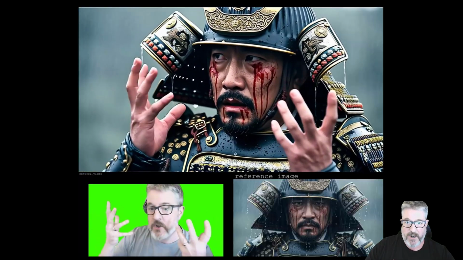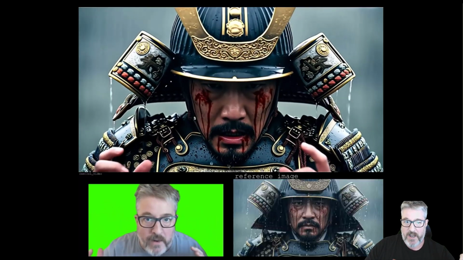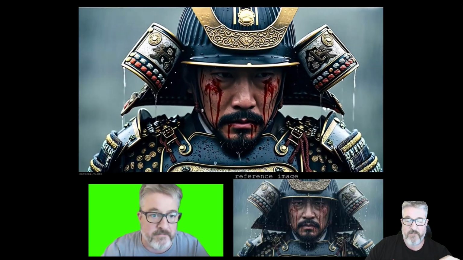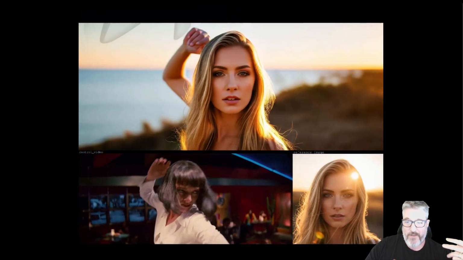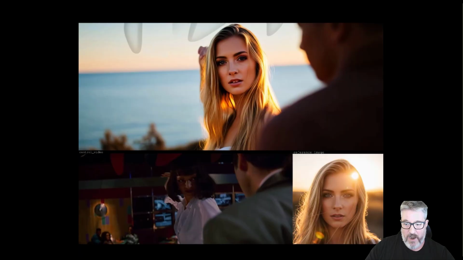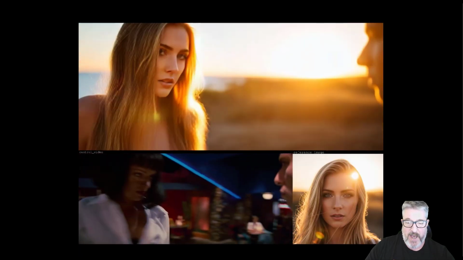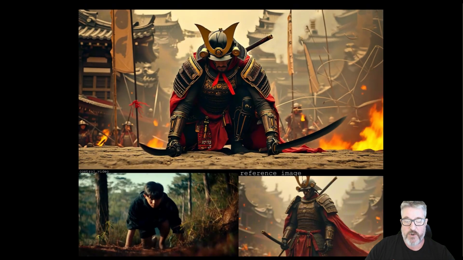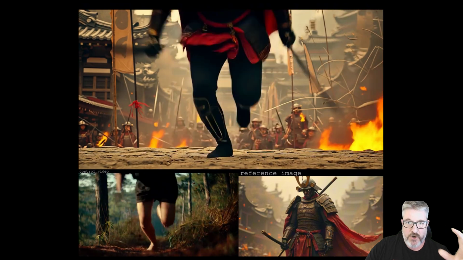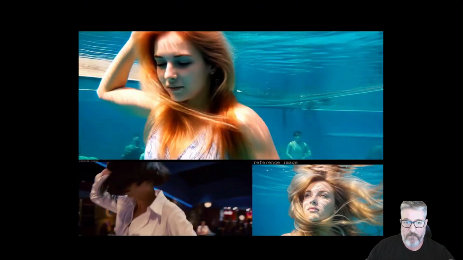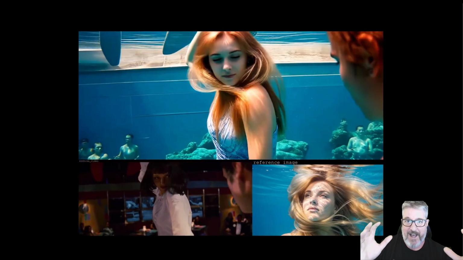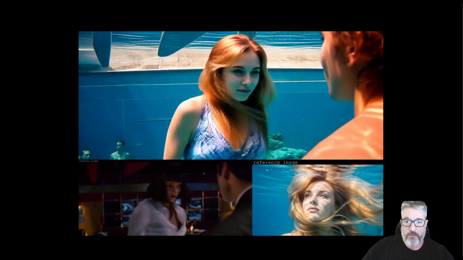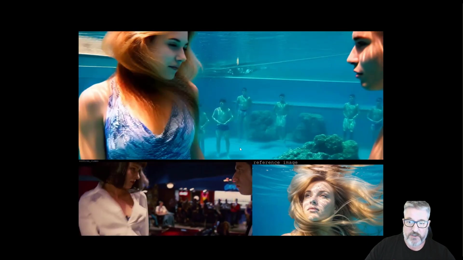There's me testing it out. That's my first real test. And again, I love trying to get movement. You see the rain, or the fire, in this case the girl's long hair, trying to match that to the reference image. And then we're using a combination, of course, of the control and the reference and trying to get exactly what we want each time. So let's go through it. Here's a really cool challenge, of course, underwater.